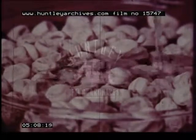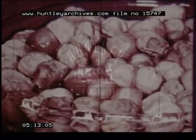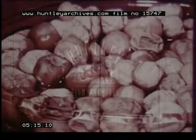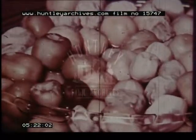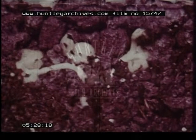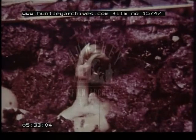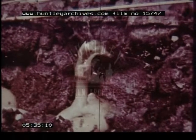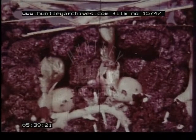With the time-lapse camera, we can watch the swelling of the pea seed as water is taken in. The process we are now seeing usually takes about 24 hours. Notice how the water first softens the seed coat so that growth can begin. When planted, the embryo in each seed begins to grow. In addition to water, the seed also needs oxygen from the air and a favorable temperature.